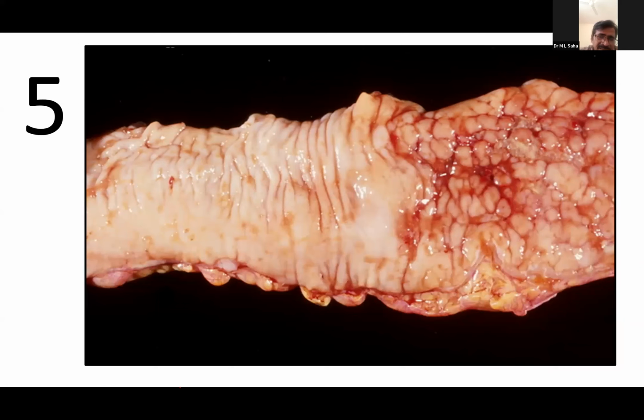These are known as double balloon enteroscopy. Double balloon, yes. If you take your scope into the small gut, you can see up to almost the terminal ileum. So these are the newer investigations to visualize the small gut, either a capsule endoscopy or double balloon enteroscopy. If the patient presents to you in the surgical OPD with one of the complications, the management will be quite obvious. But before that, the patients are usually on medical management.